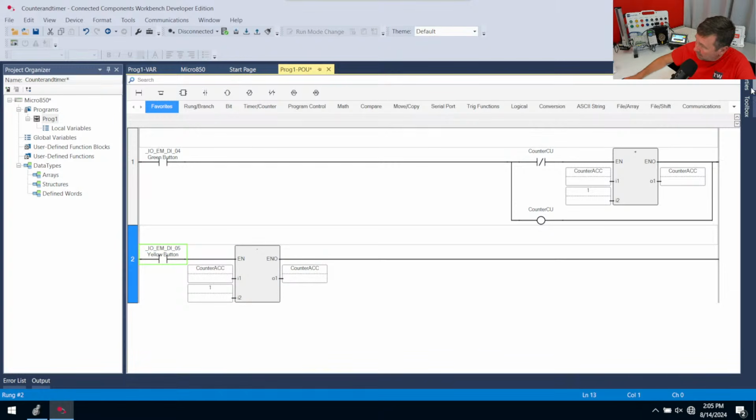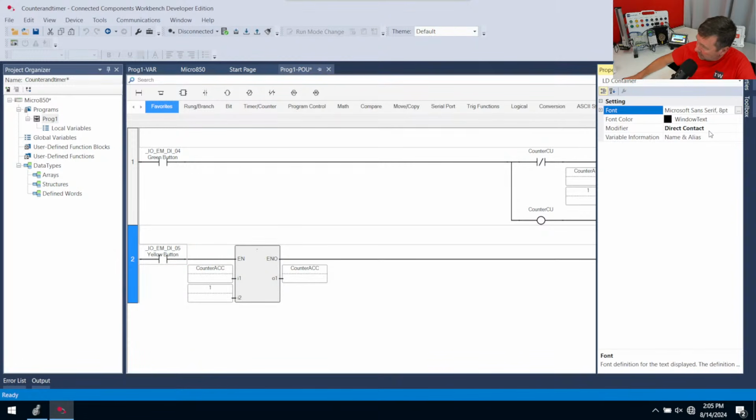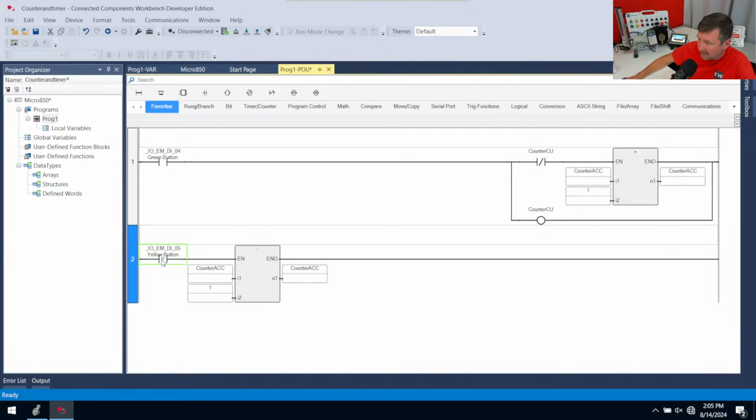So if I go over to my properties while I have this highlighted, we have a modifier here. And you hit the drop down. There's the direct contact. This is a reverse contact, or go look for a 0. And we want a pulse rising edge contact. Now, another way to do it, I wish I could shout out the person who taught me this, but I can't think of their name right now, is while you have it highlighted, if you hit the space bar, that actually cycles through the different things. So we want this P instruction.